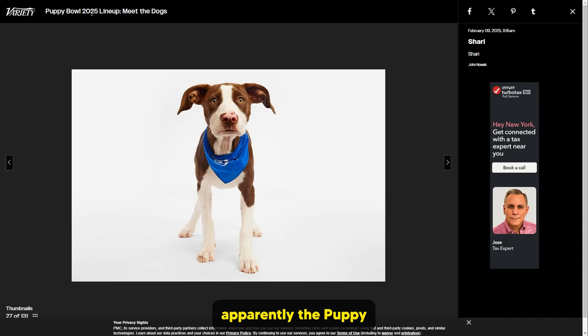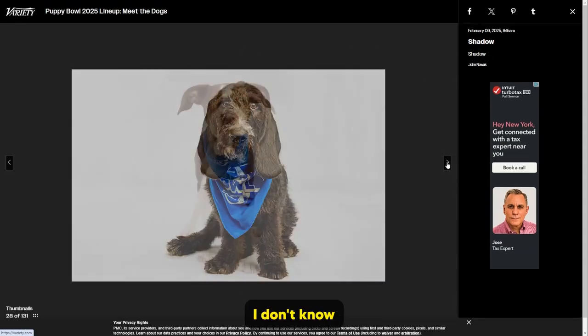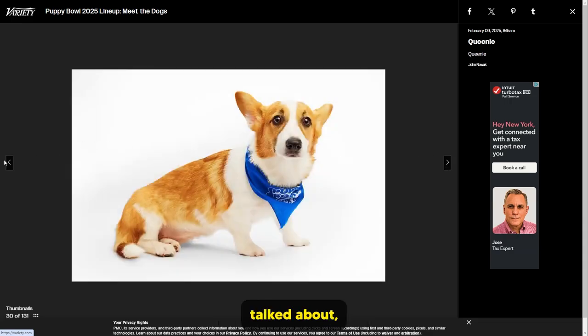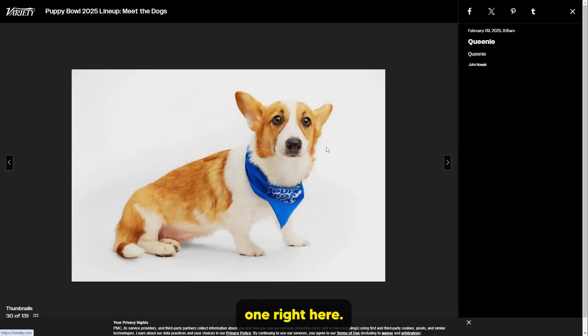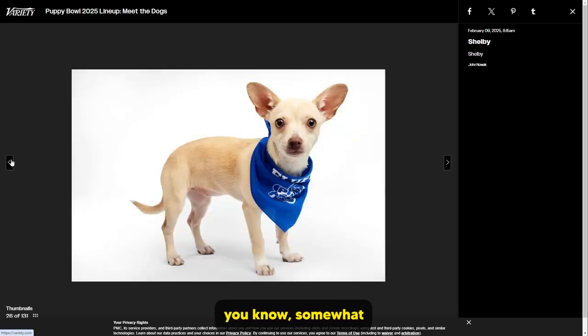And this is apparently the Puppy Bowl for 2025. So if you're in America, you know what I'm talking about. The reason I'm going through this process is to show you guys that when you create a meme coin, you always want to make sure you have a good narrative, because you're going to be spending Solana to create the token, so you don't want to waste that. So with this Puppy Bowl, there's essentially 125 dogs. I don't know which dog has been the most talked about, but I'm going to go ahead and grab a cute one right here. I think I did see one that was somewhat strange.